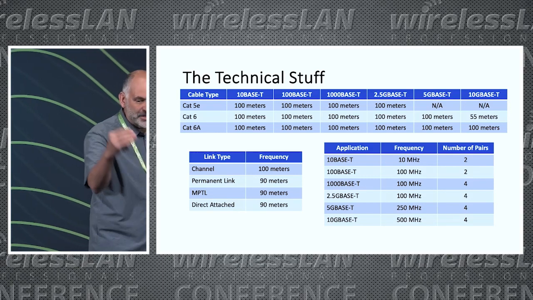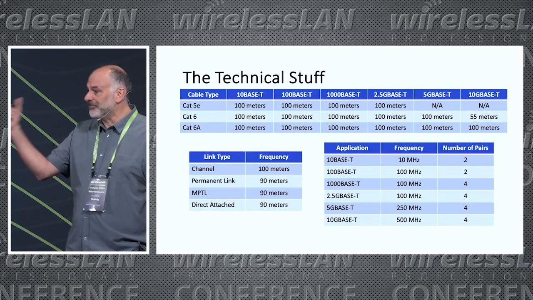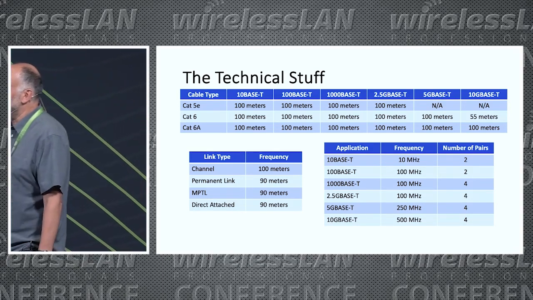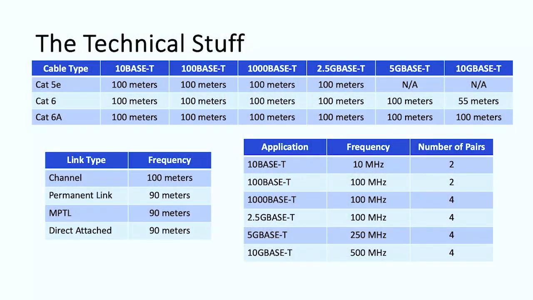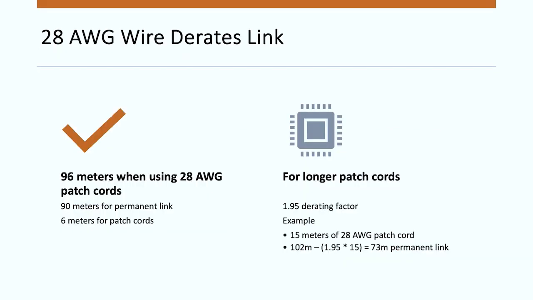And what we see is that Cat5e is capable of doing 2.5 gigabits per second up to 100 meters. Now, all of these are capable of doing Class 8 PoE up to 100 meters. So what we need to think about when it comes to Cat5e and Cat6 is what data rate do I need to run and how far do I need to run that? Now, toward the end, we're going to get to how I can test this to see if these things are really going to run across these cables.